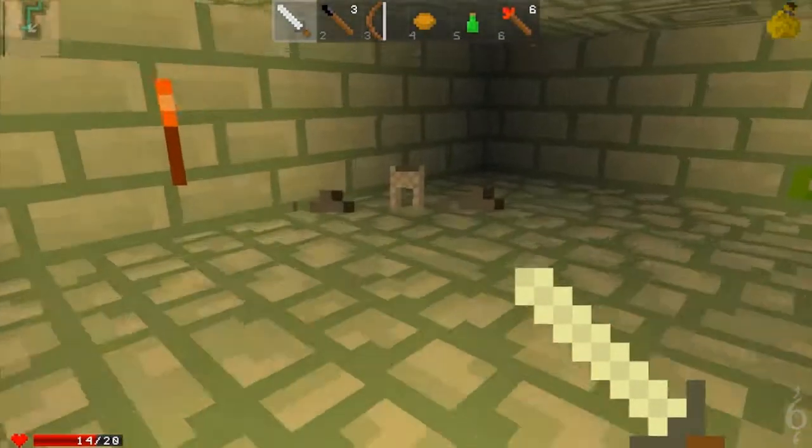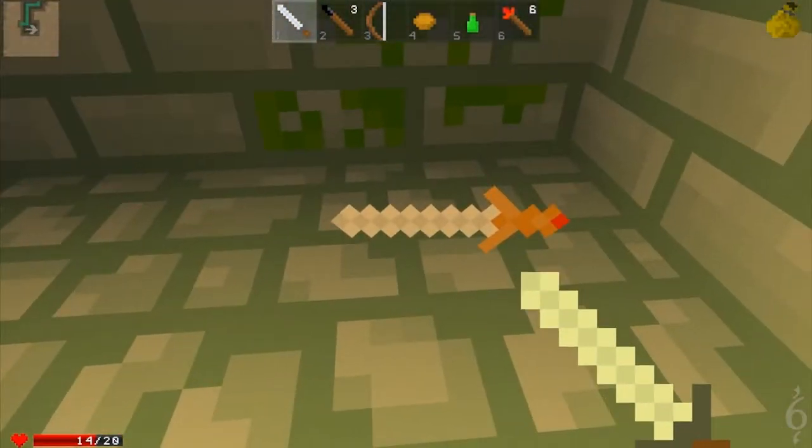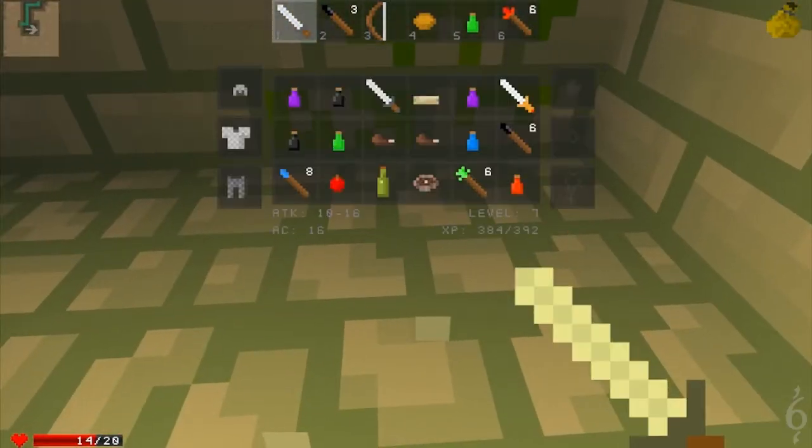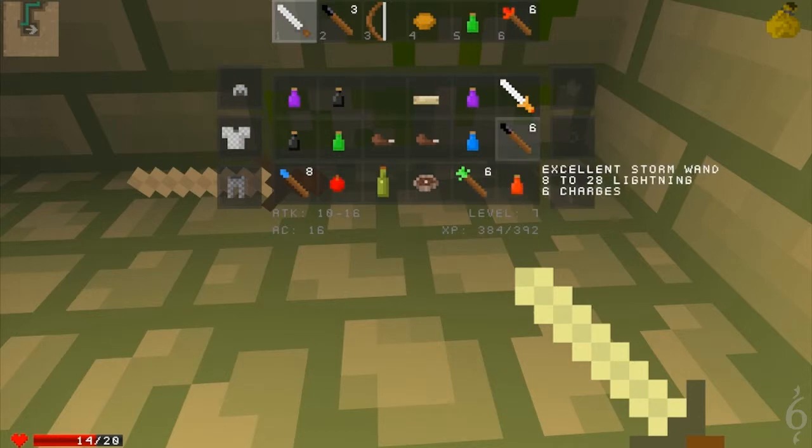Bat. It's okay, it's dead. What's with these really weak plate mail greaves? Ooh, what's this? Sword. Fine, a jeweled sword. 10 to 16, 9 to 16. Broken steel sword, don't need that. Excellent, fine.